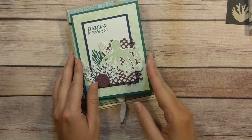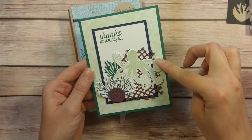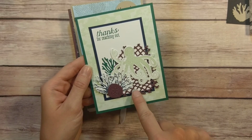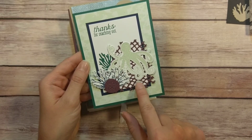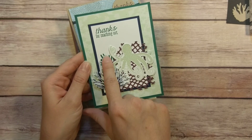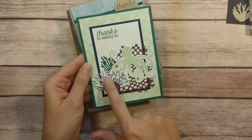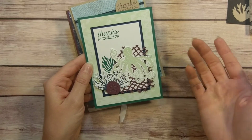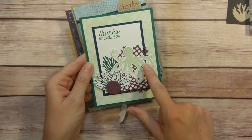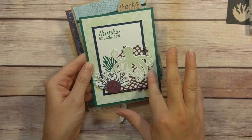So here's one card. Let me see if I can grab it here. Here we go. It's using the designer series paper on the back, and it has some Soft Sea Foam for the octopus and some Fresh Fig for the netting and the sand dollar in the front, Night of Navy for the coral here and for the mat, and Tranquil Tide for this bit of coral here, the greeting, and the back layer of the card. So just some fun layering and some textures with this one, and the colors were just from what's in the designer series paper, and they just kind of went together nicely and made a light card, really. Even though it has quite a few dark colors in it, you really focus in on the Soft Sea Foam throughout the entire card.